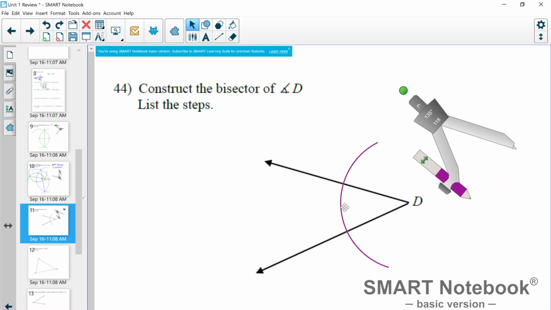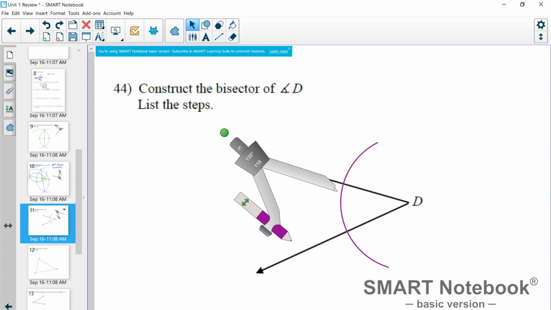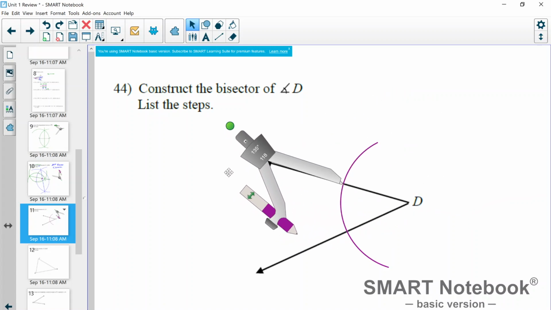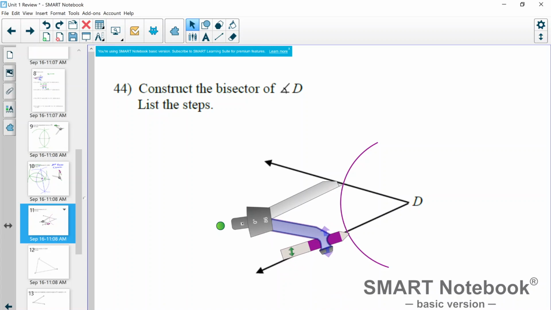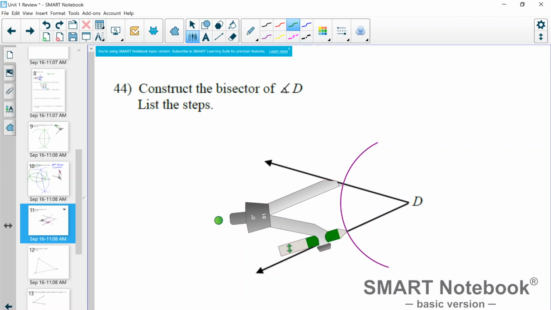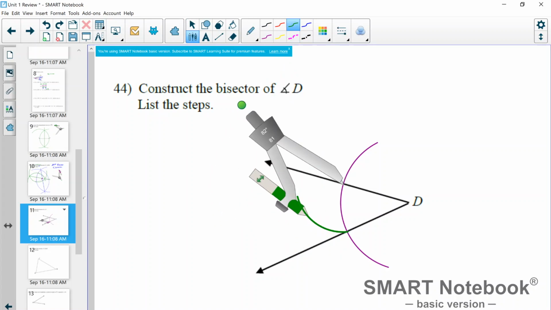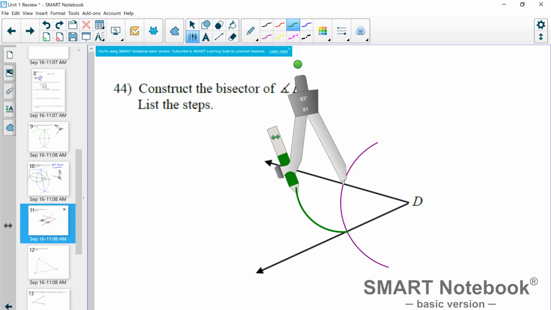So we have 2 points where an arc crosses. This is the distance that we're going to be measuring. So we're going to be measuring across the angle here. So this means endpoint on one side of our angle, and then I'm going to rotate my pencil around so that it's on the other side of the angle here. And once I'm happy with where it's at, I'm going to draw an arc out into the angle.